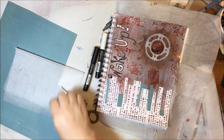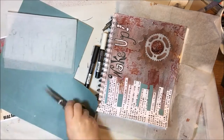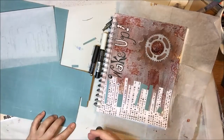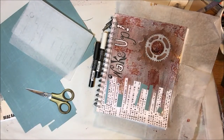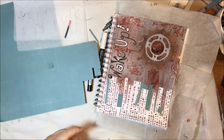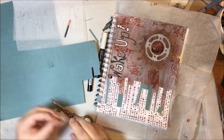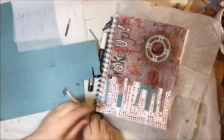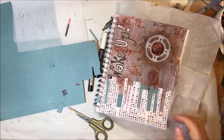So it's really only helping me by letting me decide if the pieces are big enough or whatever. It's not really helping me that much at all. So I just continue to cut little strips, and they're not exact. I'm not being fussy. I'm not measuring. I'm not being crazy. I'm just making a general skyline. And these turquoise ones happen to coordinate really well with the other color. Plus, they appear to be in the background, and then the ones with the lyrics are in the foreground. So that was what I was trying to do. And I think it turned out pretty cool, actually.